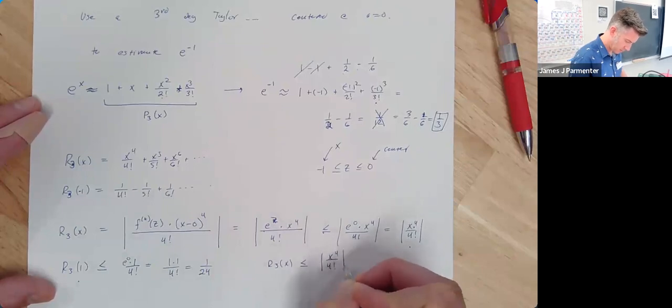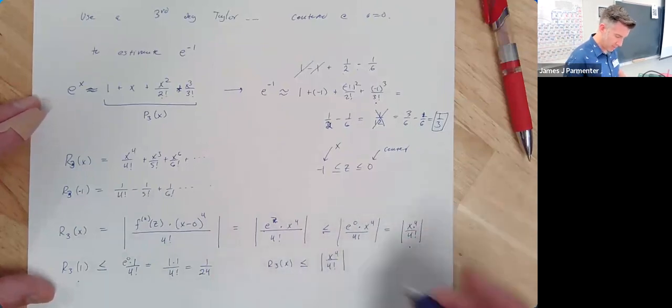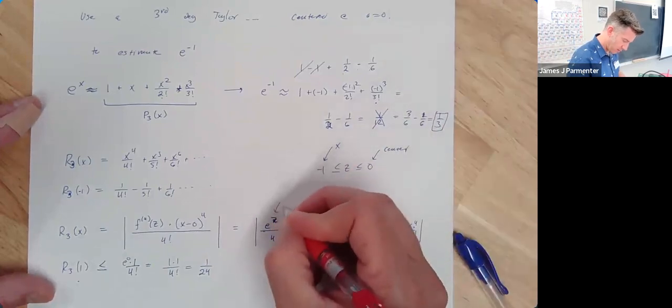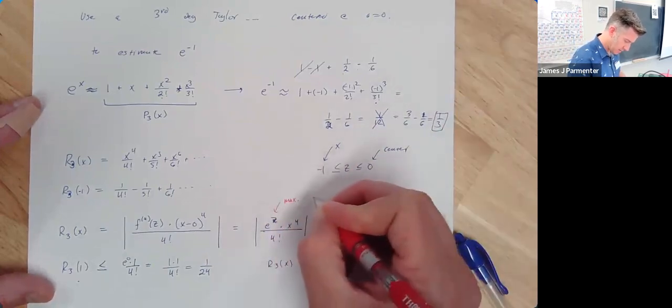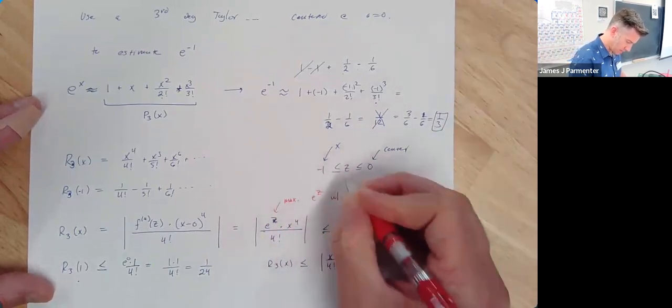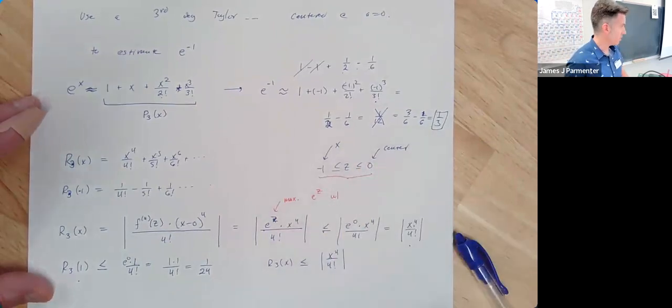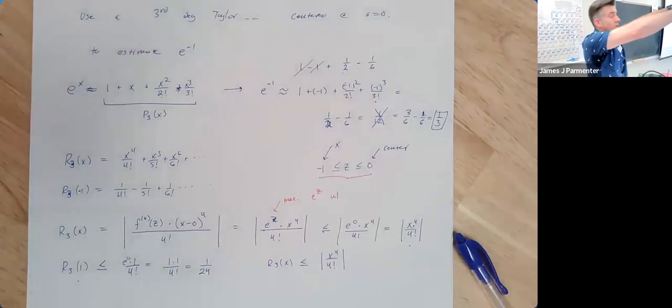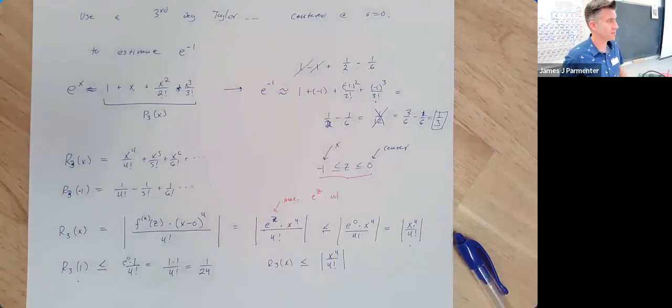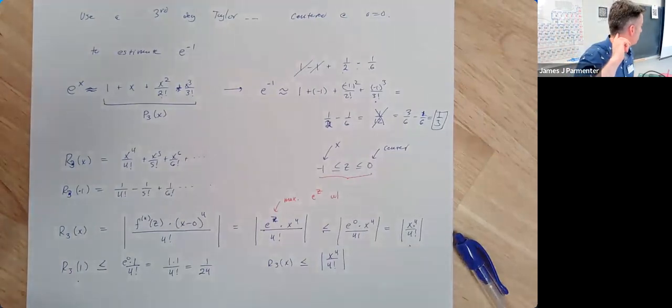It's e to the 0 because we wanted to make e to the z, right? We're trying to maximize e to the z where z is between -1 and 0. We're always trying to maximize that thing. Yes. I was a bit confused, why does the sign have to change? That's fine. Why does the sign have to change from equal to less than or equal to?